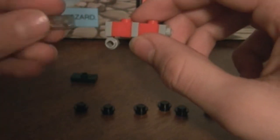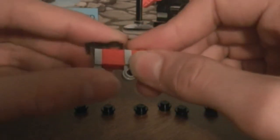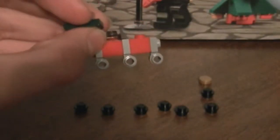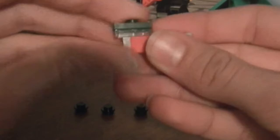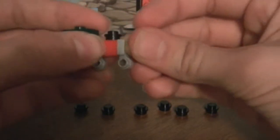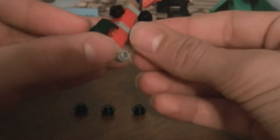Next, take the one-by-two clear plate and stick it on the back — do not center it, you want it to hang off the edge slightly. Then take the one-by-two dark green plate with a jumper on top and stick it on top of the clear piece. Take a one-by-one black stud and put it on top to create a smoke stack. Then take a one-by-one gold tile for the front, and stick the remaining black studs on to create the wheels on the bottom. That's your finished train!